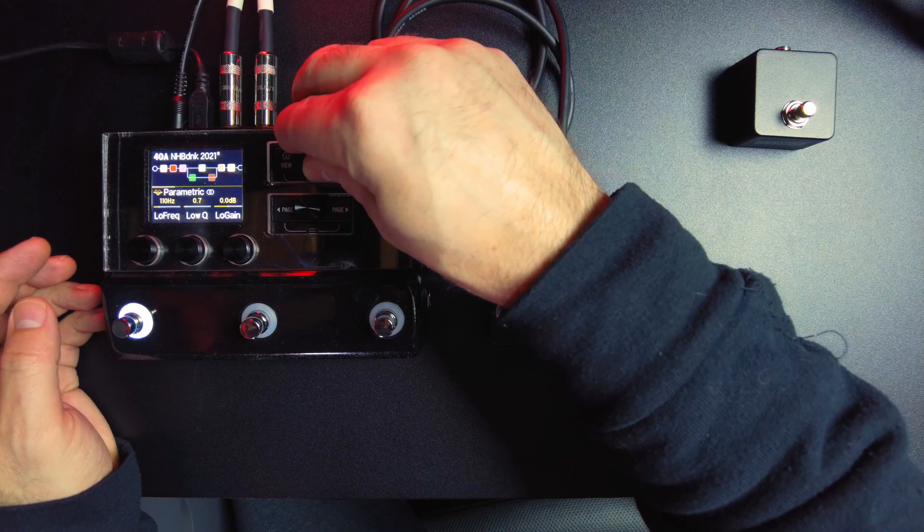Say I wanted to assign another switch — let's control my horizon drive. We'll scroll to the horizon drive. We are in snapshot mode right now; we want to make sure we are in stomp box mode. Hit the page button. This is the preset control page — you can also cycle through presets here. This is snapshot mode, this is stomp box mode, and you don't see anything there because nothing is assigned to those two pedals. You can see tap tuner is assigned to the third pedal. Now that we're in stomp box mode, hit home. Hit the two page buttons, bypass assign, switch it to foot switch 1, hit home. Boom — there we go.